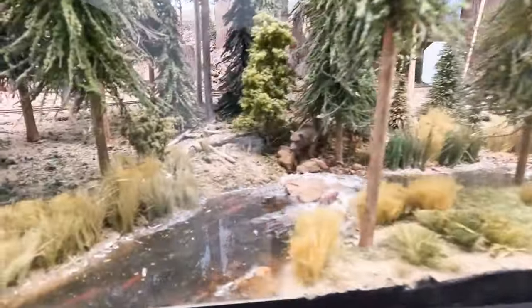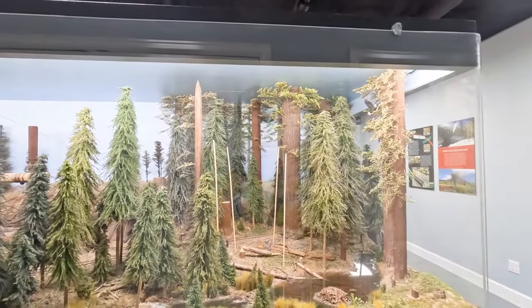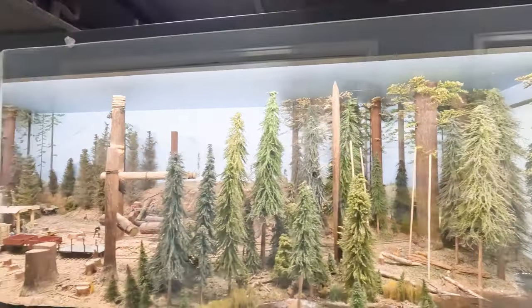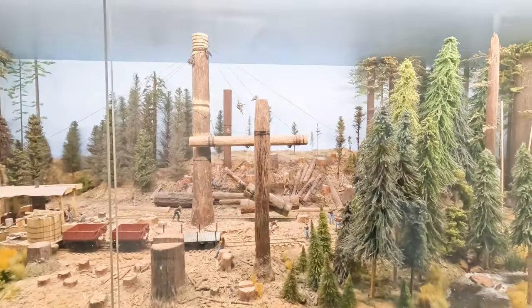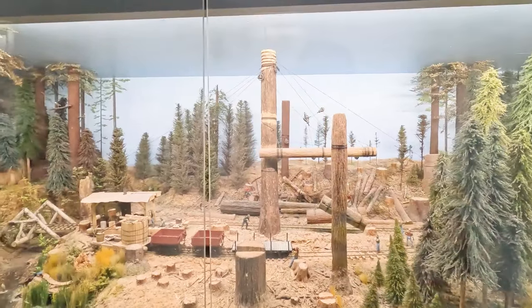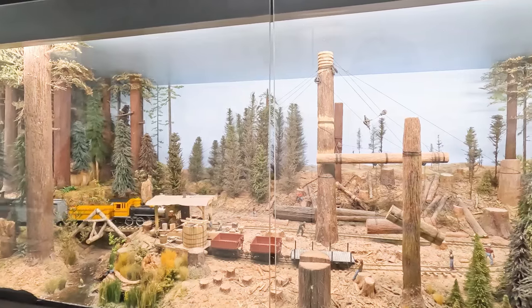That's cool. And he made these trees. Yes, sir. From stories that his wife told us, he would go and pluck little sticks out of their garden, and he would use his wife's hairspray to spray the little stick. Once he finished that, he sprinkled foliage on the stick. And that's actually some of the trees that we see here on this layout today.